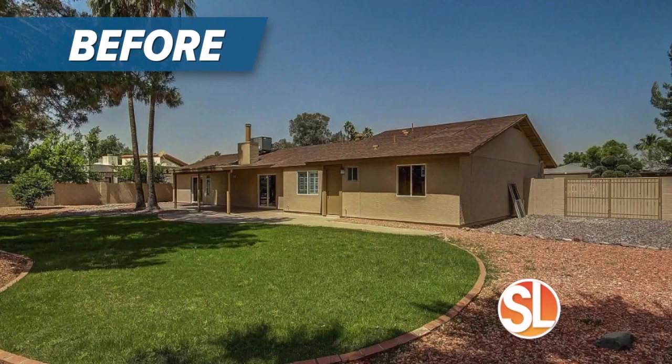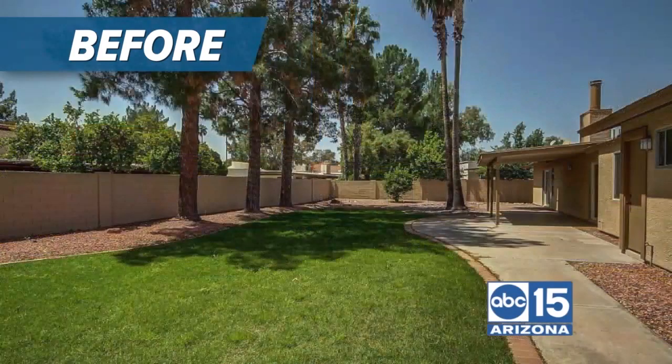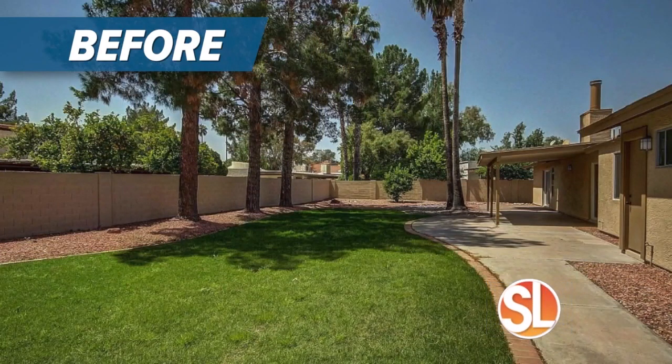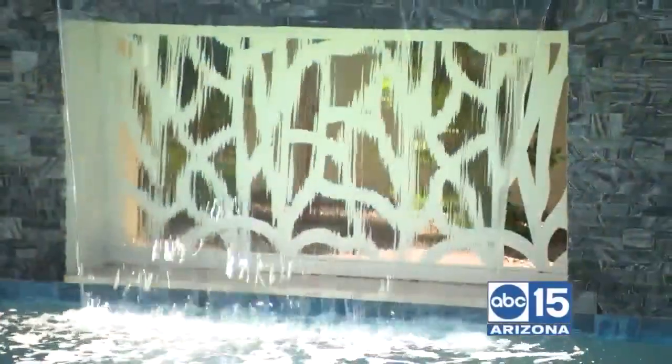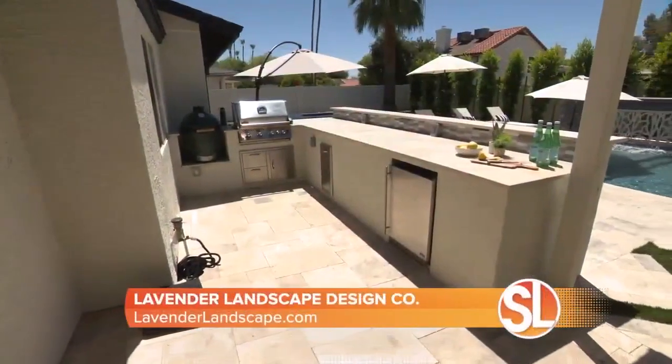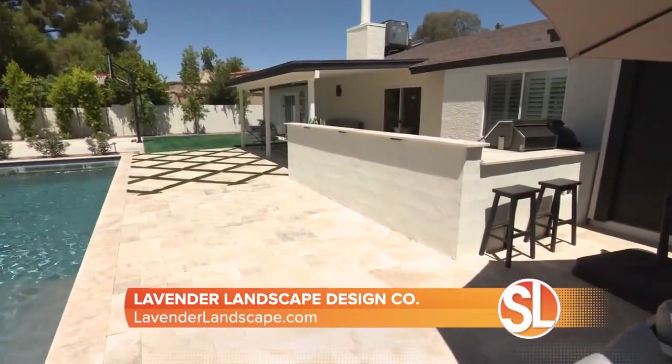Haley, you tell me that is a very typical checklist that people want. Yes, maybe not the basketball court, but that's pretty typical. Walk me through the process — when Sarah reached out and you saw her backyard, it's like a blank canvas for you, isn't it? That was just another day at the office. She had sent me pictures prior and I knew right away — easy peasy. The process starts with an initial meeting to get to know the family's needs and that major wish list. It's really important to talk to both of them, figure out how they want to interact with the space, and then build a custom design for them — not for any other family. Checklist is a checklist, but how you do it, where it goes — that's unique to every homeowner. We're not a one-trick pony; we're very versatile. They liked a contemporary style, but we can swing into boho, Tuscan, Spanish — anything under the sun. We have experienced designers that can handle any design style.